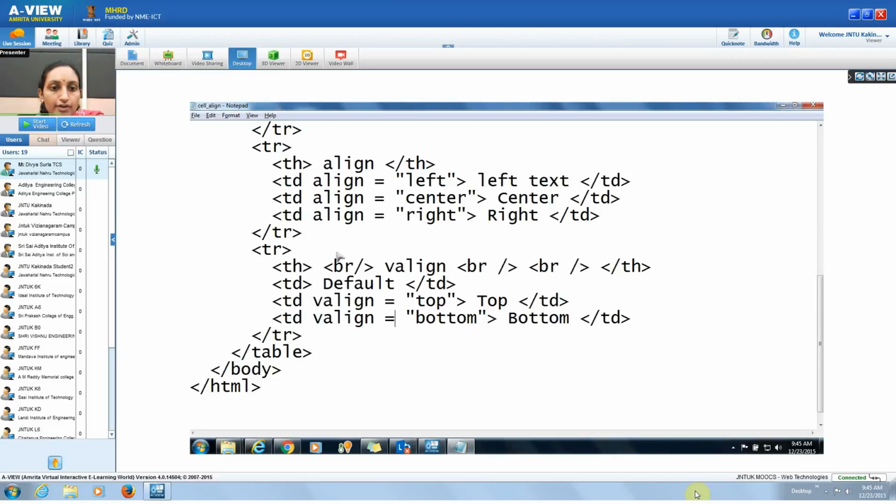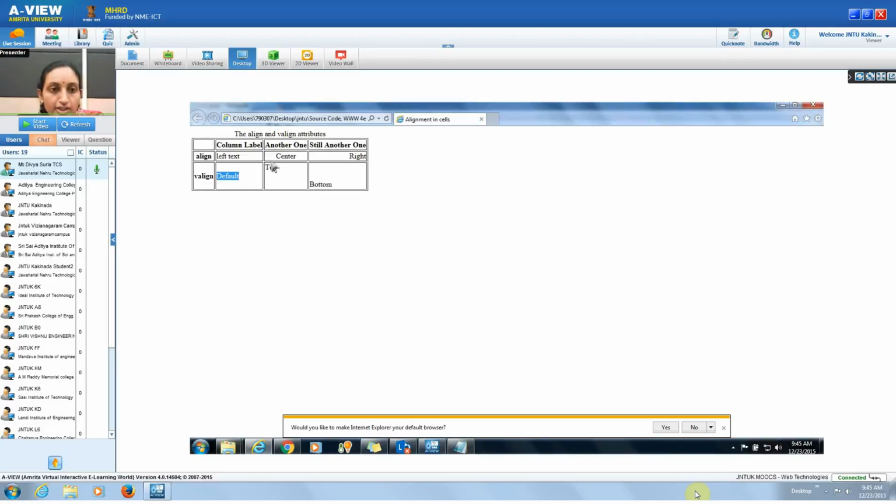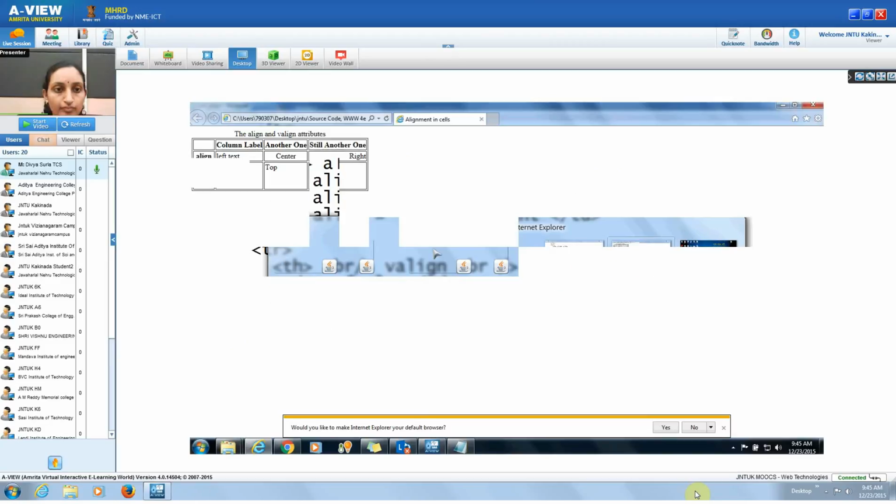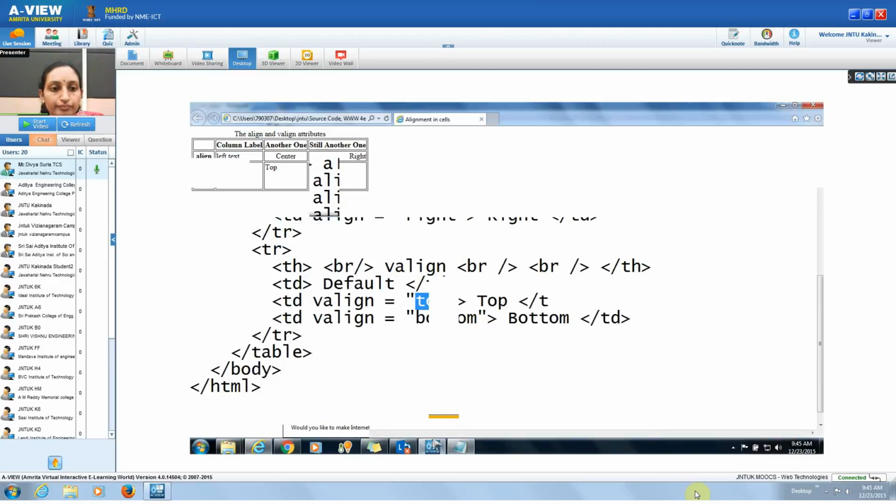This will be the default. V align is equal to top. For this entire cell, if you don't have any space around, you can't differentiate what is the top. It will be taking the same position. So in order to differentiate, I have just given break tags. Now if you give it top, it will come to the top. Otherwise it comes to the bottom. This is about the cell align.